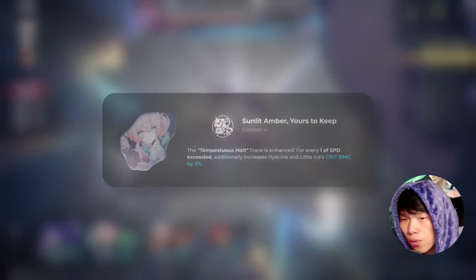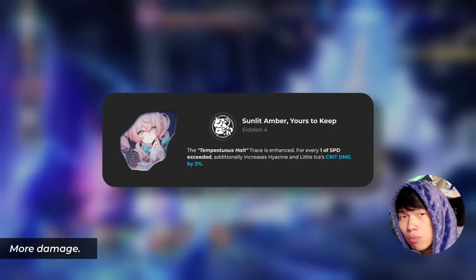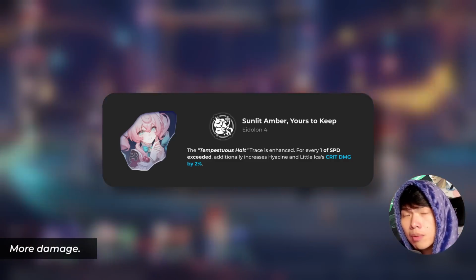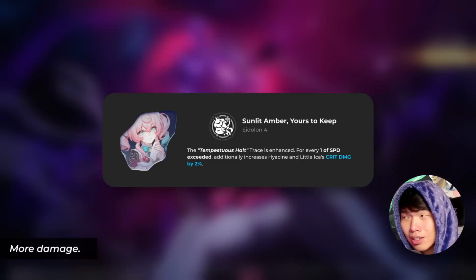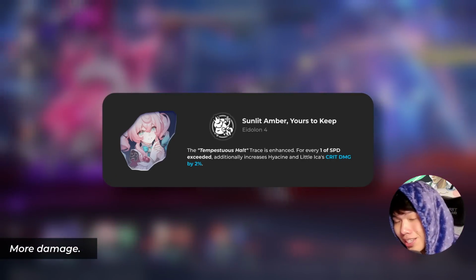And Eidolon 4 is pretty much going to be pivoting your main DPS to Hyacine, while still providing a little bit more of a sub-DPS output, because you're going to be getting a little bit more crit damage, right? So if you're aiming for 400 speed on Hyacine, there's an additional 400% crit damage buff. So your Hyacine in the future at E4, you could see like, I don't know, 600, 700 crit damage, which is just a little bit ridiculous, right?